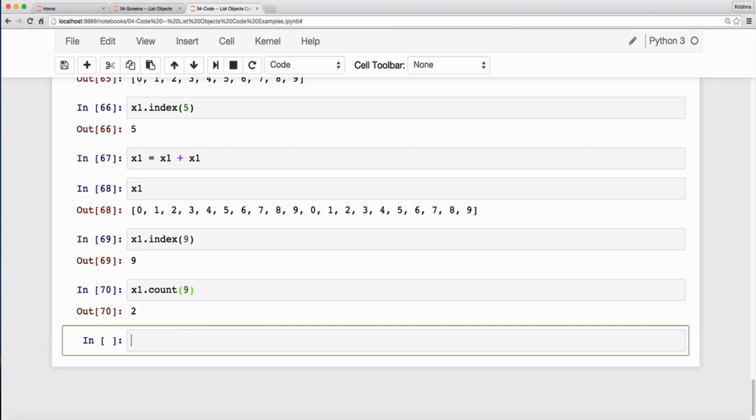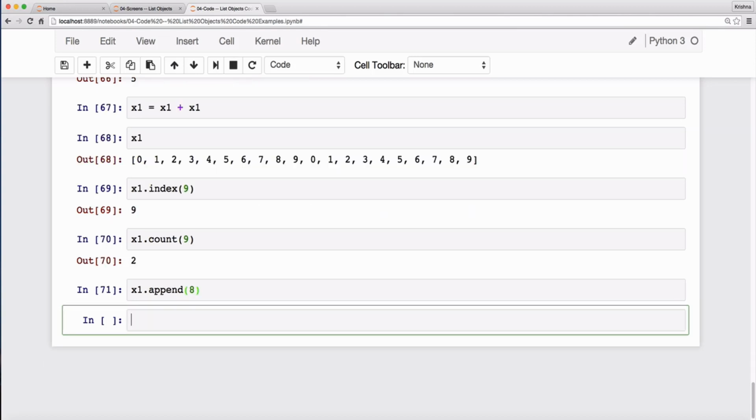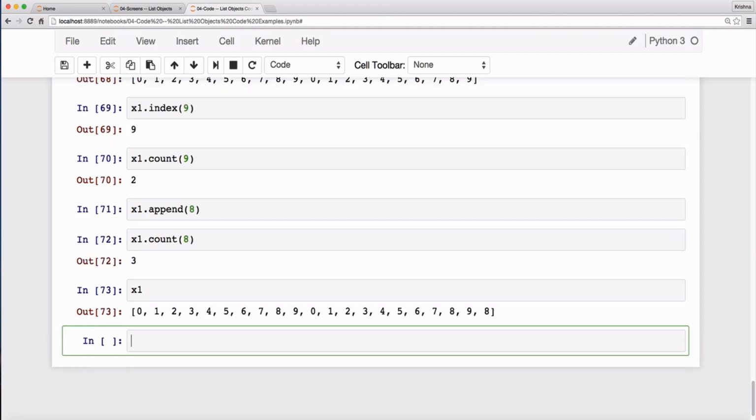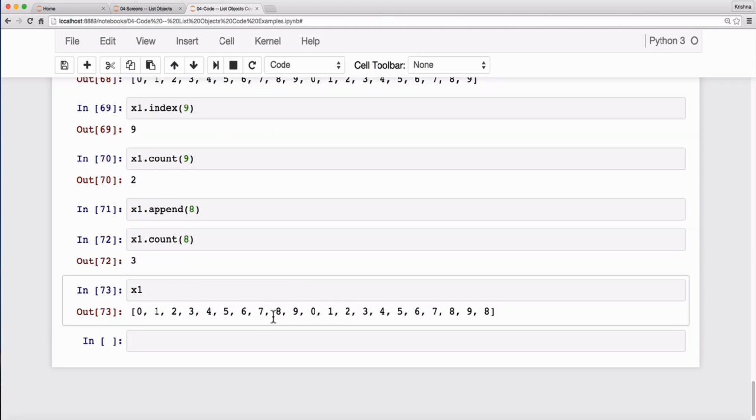And suppose we append x1 dot append another 8, and if you say x1 count of 8, then it will give 3, because there are 3 occurrences of 8, 1, 2 and 3.